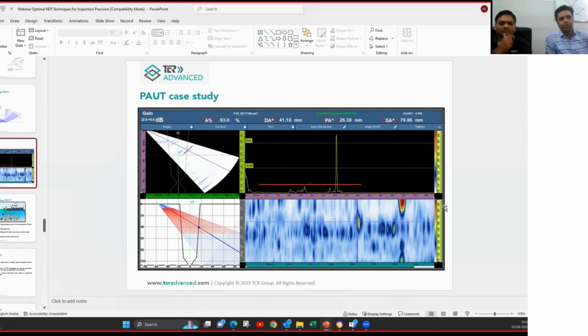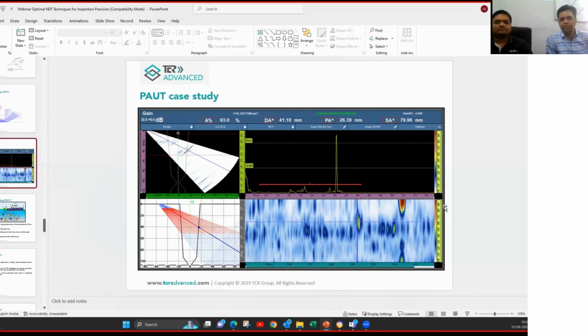Both are the same. Second is that in conventional NDT, whatever flaw we find, there comes a question whether this is acceptable or not. Generally, we evaluate as per ASME code cases, and those are the code cases which are applicable for the fabrication and not for in service.